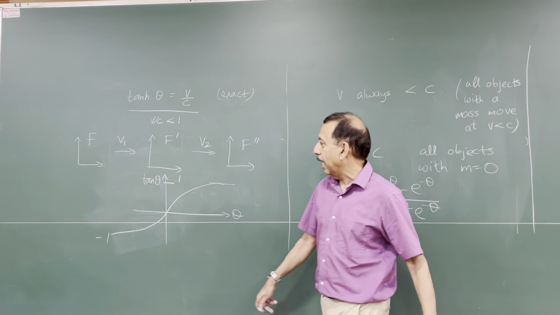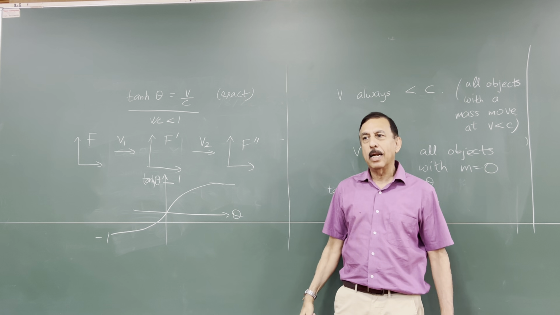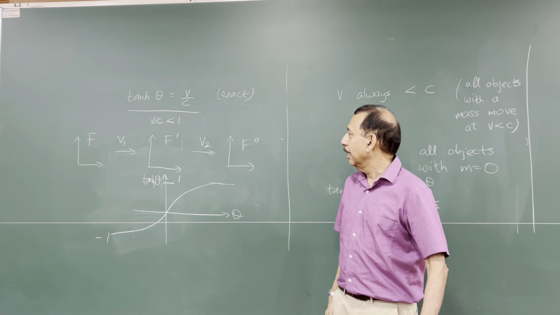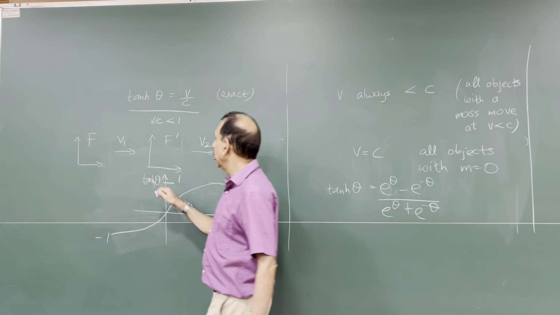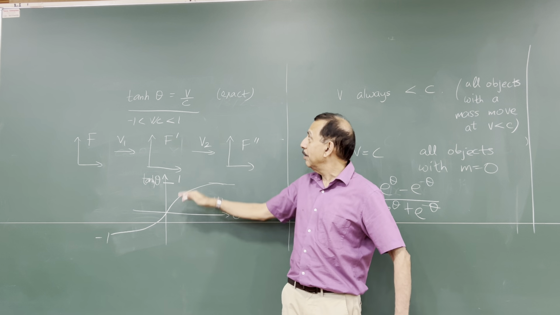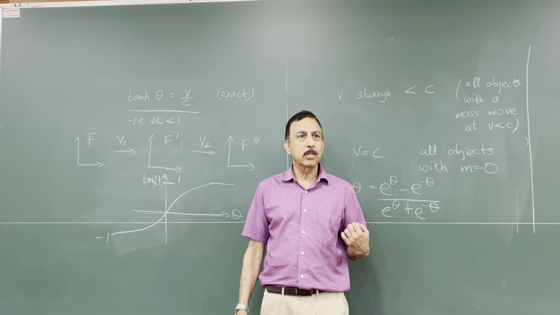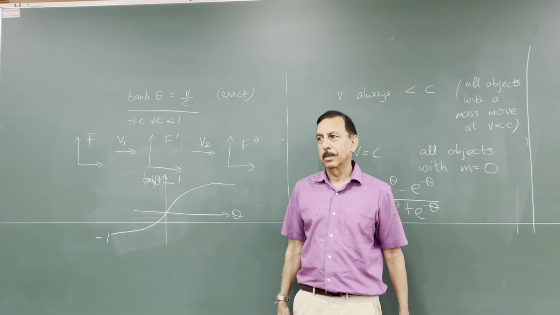So if tanh is bounded between minus and plus 1, then of course so is v by c. V can always be negative because it just means the ship is moving backwards for some reason. But it can't go any faster than c this way or faster than c that way. So if you include the possible sign of v, this is the limit, which is immediately imposed by this equation. So you see that we started by assuming something very, very simple, that the speed of light is the same in all frames, and all kinds of things are coming out as a consequence. We don't have to keep adding assumptions.